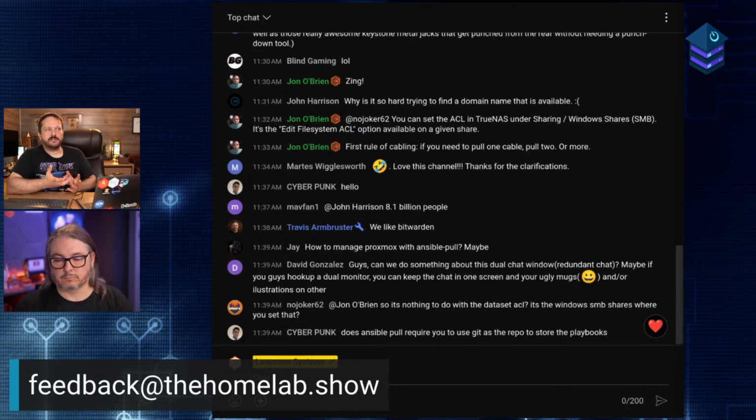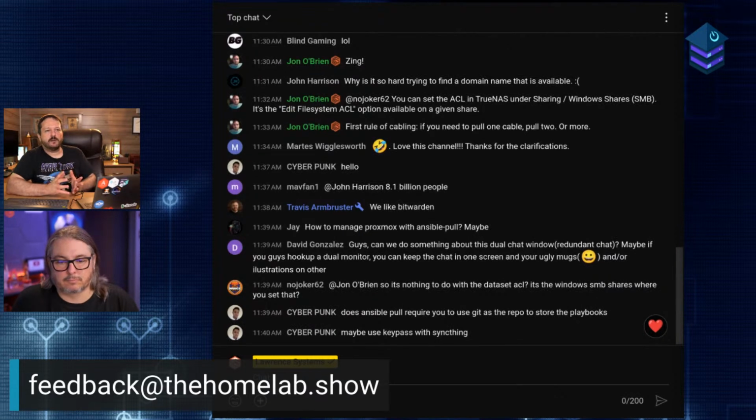The problem is it gets somewhat confusing if you need to sync it between computers. And I've seen people do all kinds of weird things, like put it in a Git repository, which I don't really think is a good idea. Might be the one exception. But KeePassXC is really good. I use it for the non-online things, like my local IPMI password, for example. I'm going to put it in there. And the things that aren't really required to be in the cloud, so to speak. And then Bitwarden is pretty much everything else.